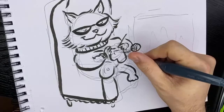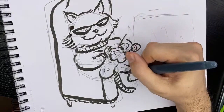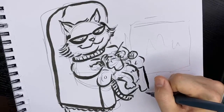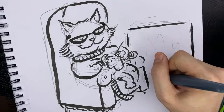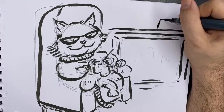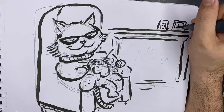Cat tail right there too. Let's give that cat tail some stripes. And maybe some stripes on the actual cat fur as well. Add some texture there. And that cozy fireplace. Put in some details. We could maybe add some family photos on that mantle. Add a little bit of extra story through the visuals there of the different cats.